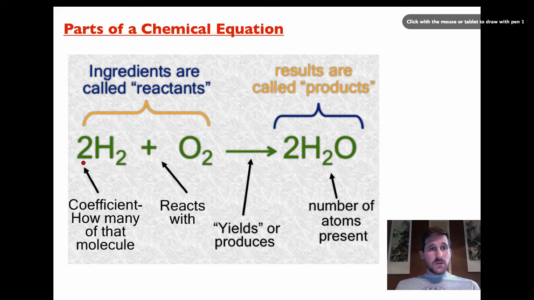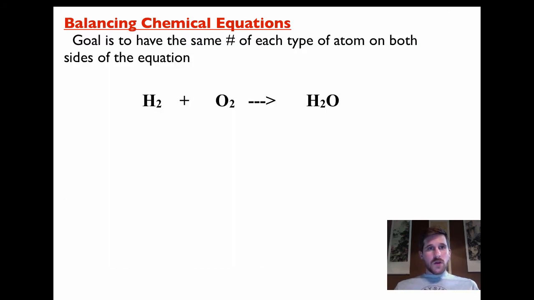So here this reads 2 molecules of hydrogen reacting with, if there's no number, we interpret a 1, 1 molecule of O2 producing 2 molecules of H2O. And we have a balanced equation. Alright, so here's the same equation. I'm going to take you through the steps now of how to do this in the kind of visual way that I like to use, and we should get the same answers we just saw in the last slide.